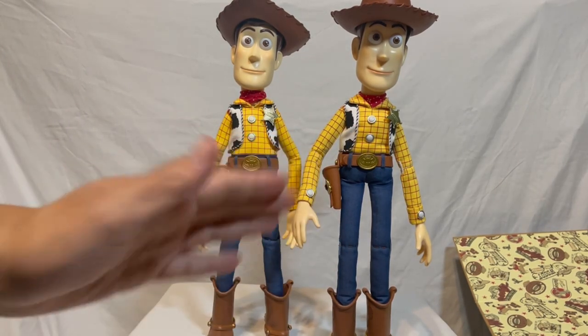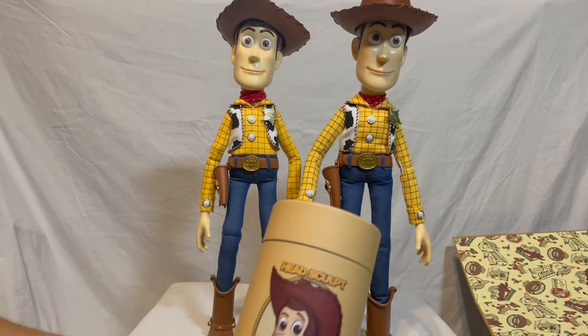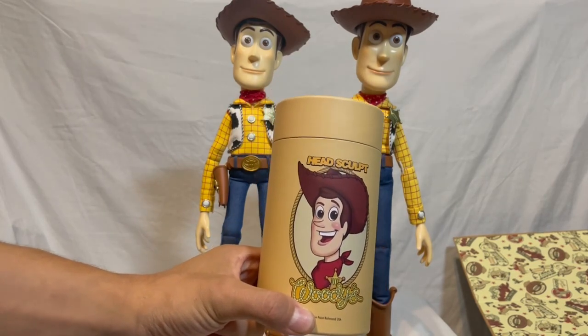So we finally got him. We finally got another Gen 1 Medicom Woody. This is going to be an amazing custom.